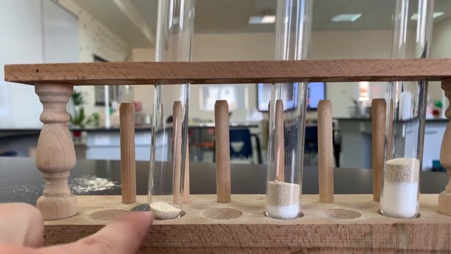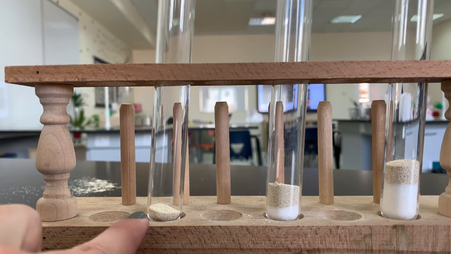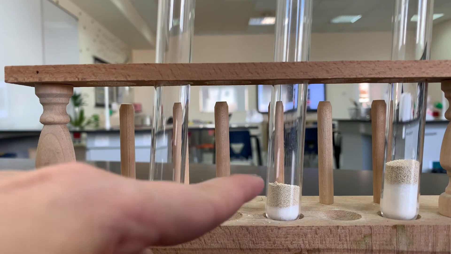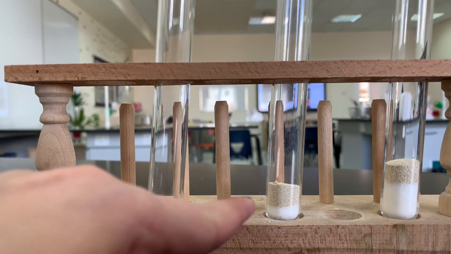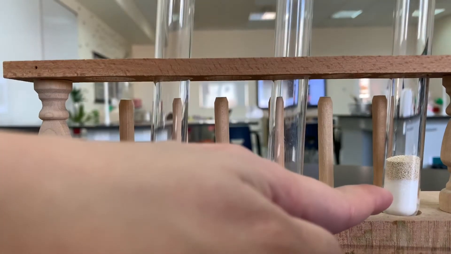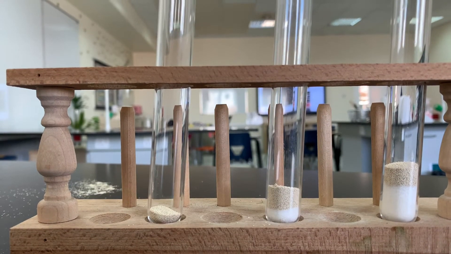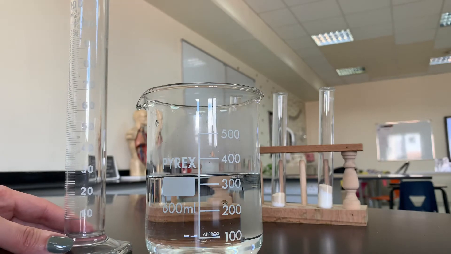So as you can see, I have no sugar and one teaspoon of yeast in the first test tube, one teaspoon of sugar and one teaspoon of yeast in the second test tube, and three teaspoons of sugar and one teaspoon of yeast in the last test tube. Next I'm going to measure 20 milliliters of warm water.